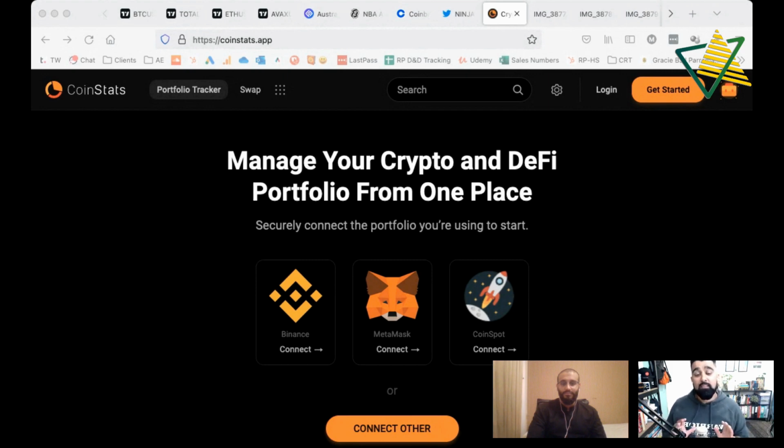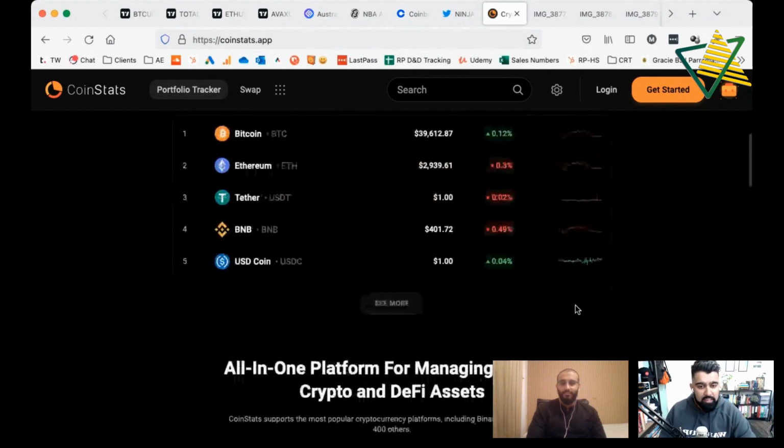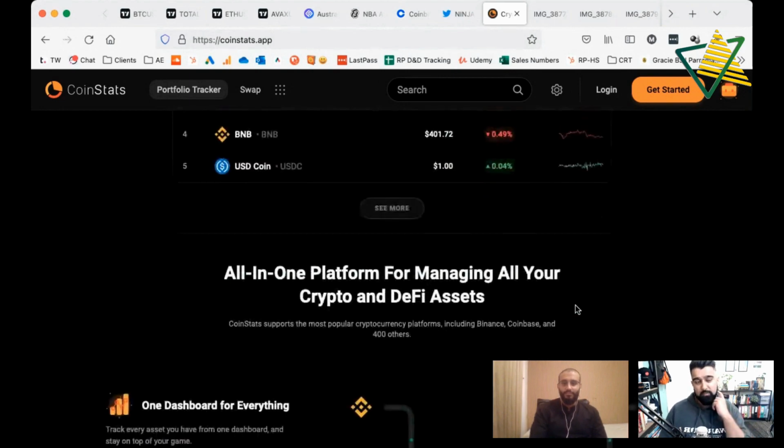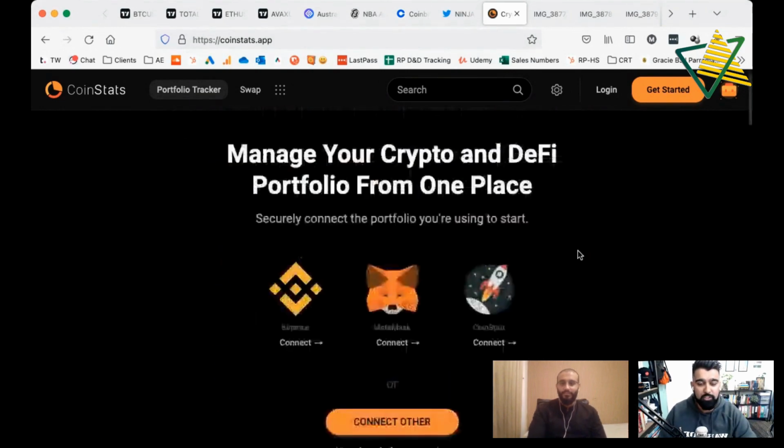So CoinStats is one of those things where, say you bought Ethereum only in BNB coins, you will see your average there. Now, their website's actually pretty crap. When you go on their website, you can't actually see a lot of features. So I've shared some screenshots from my phone, which I'll share in a second.